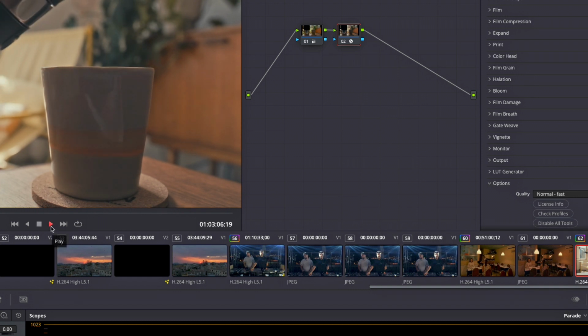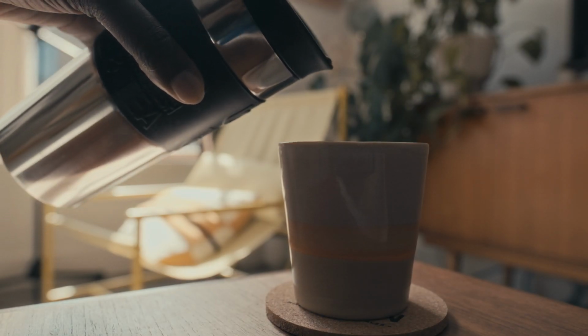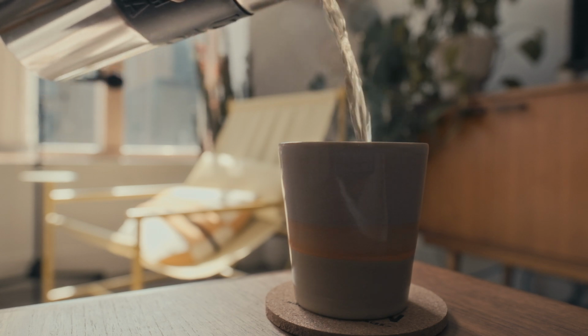Also, if you don't have a spec'd out computer, it can make things really slow. So when you edit, use proxy media and make these effects as subtle as possible. For my part, I have a MacBook Pro with the M1 Pro that breezed through it, but I know that is not the case for everyone, so just something to be aware of.